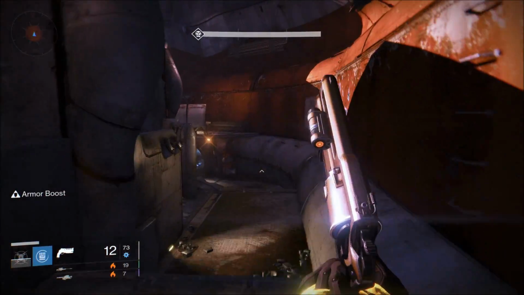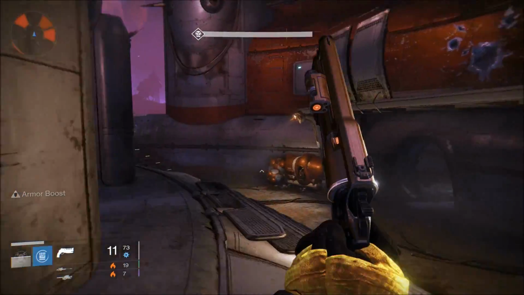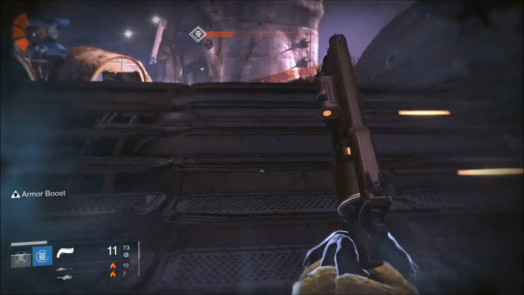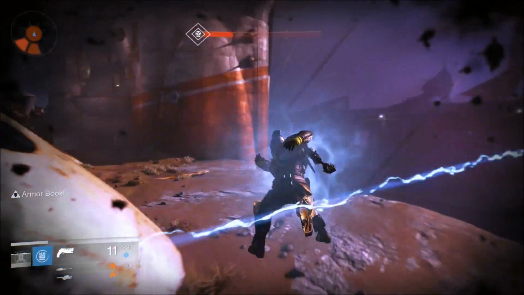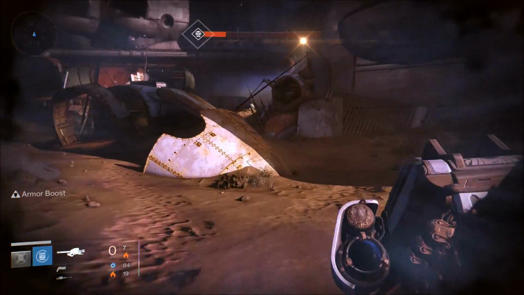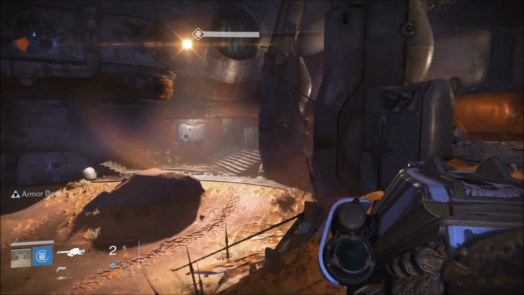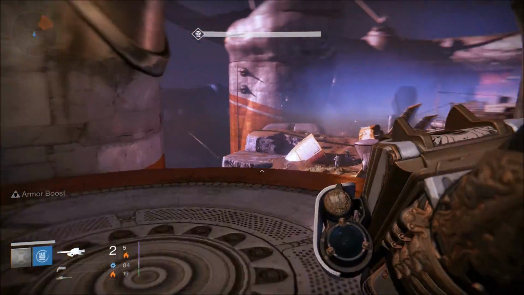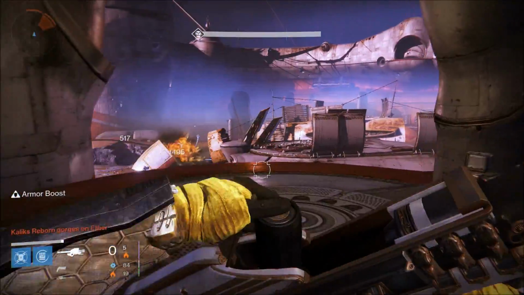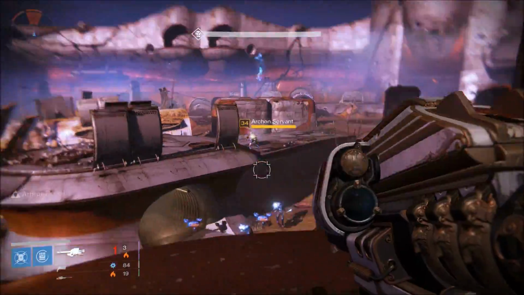Now as for my class setup, I'm going to be using the Fatebringer as my primary, the Black Hammer Sniper Rifle as my secondary, and the Gjallarhorn as my heavy weapon. And in this particular playthrough, I'm going to be playing as a Titan using the Striker subclass. But if I had to recommend a certain subclass, if you're playing as the Titan, I would recommend that you play with the Defender and use your Ward of Dawn bubble whenever necessary. If you're playing as a Warlock, I would recommend that you play as a Sunsinger with self-res. And if you're playing as a Hunter, I would recommend that you play with the Blade Dancer subclass and just go invisible whenever you need to.